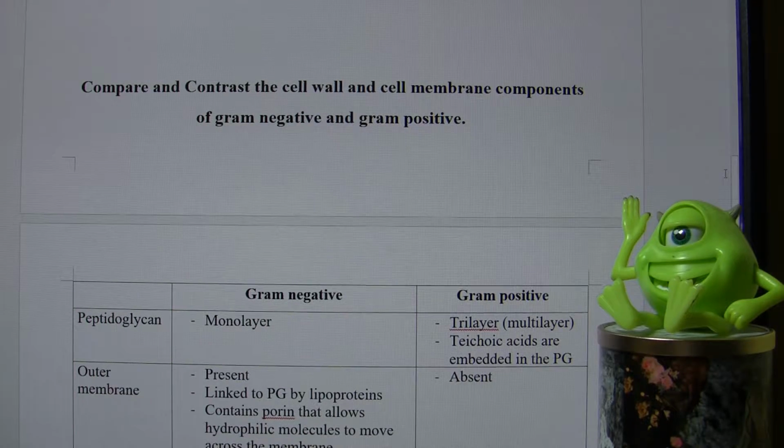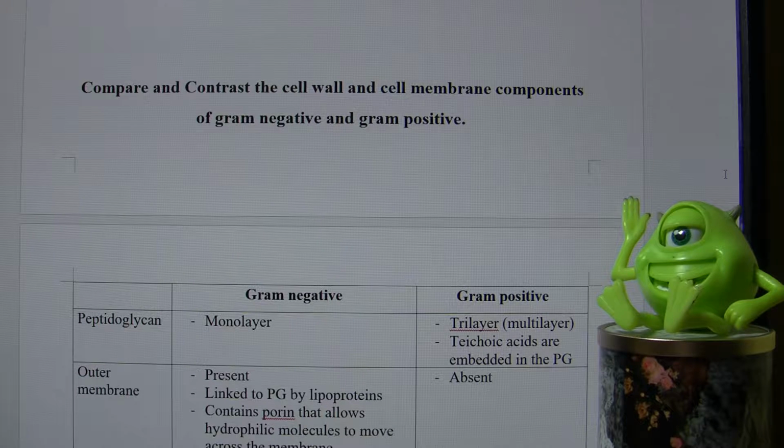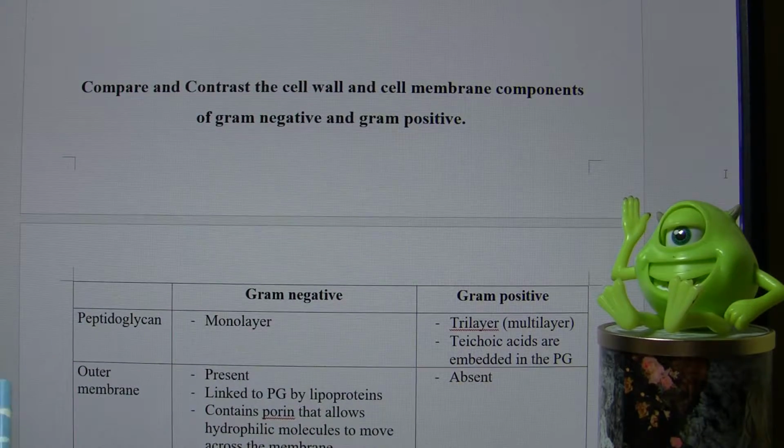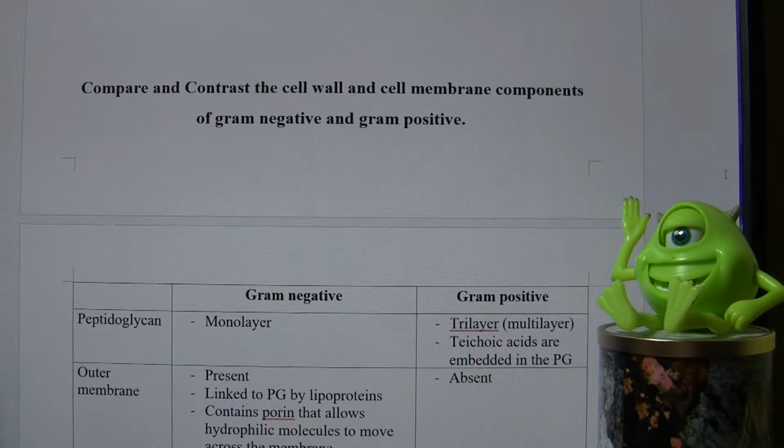For a compare and contrast question, it really means find the similarities, which is comparing, and find the differences, which is contrast. So for these types of questions, I'd like to make a table format and compare and contrast between them. And if we are given different types of species or something like that, I would make them into a different column. So here we go.